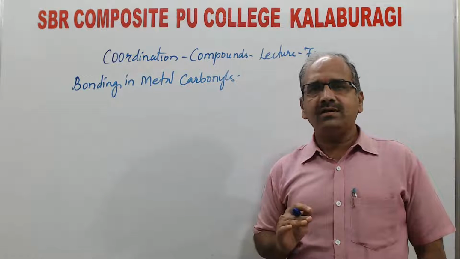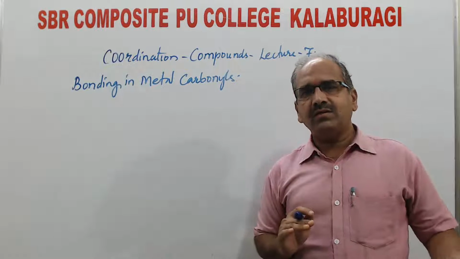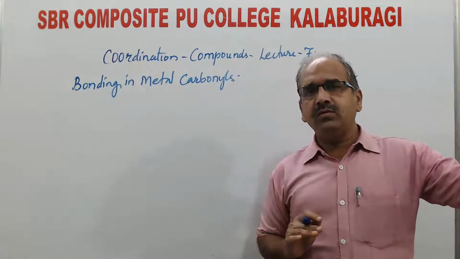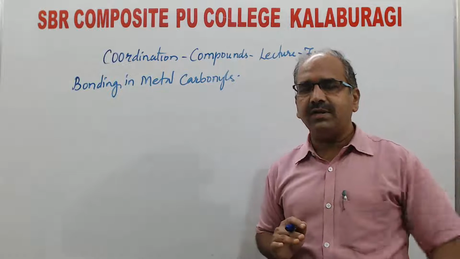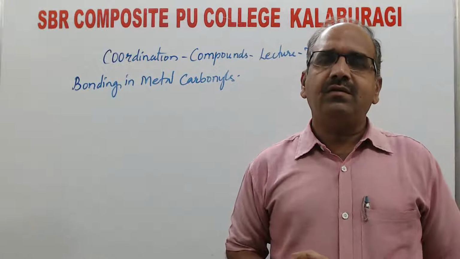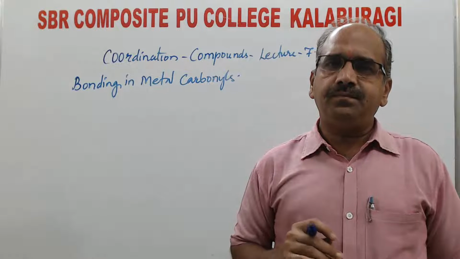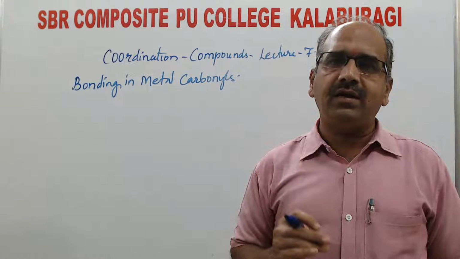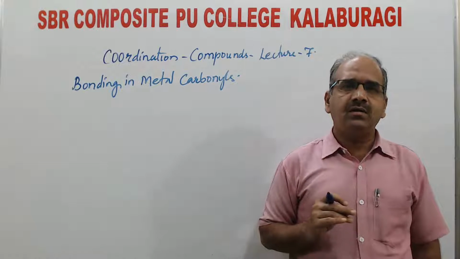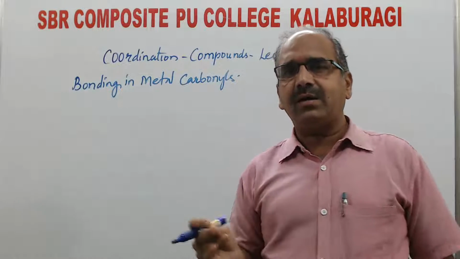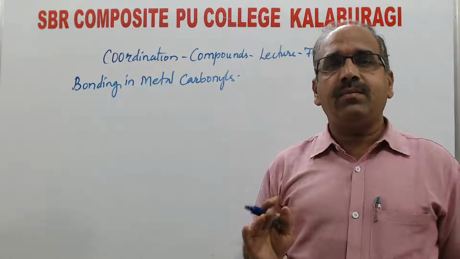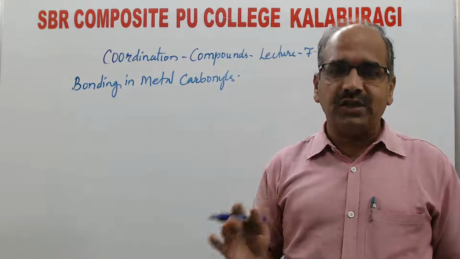Then the pi bond is formed because of the electrons present in the metal, whose orbital shall overlap with the carbonyl's empty orbitals. There, the pi star or anti-bonding orbital is involved between the metal and the carbon to form the pi bond. Such a bond we also call a synergic bond.